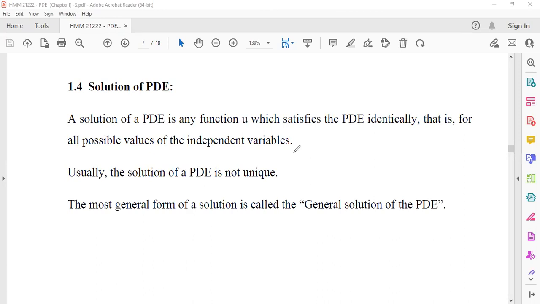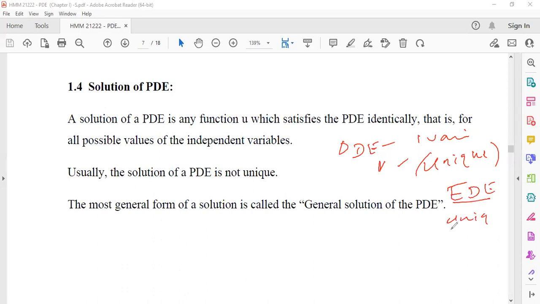Like I said, in an ODE we are dealing with one variable. So if you are finding the solution, there should be one solution and it should be unique, whatever the way. We have seen this in elementary differential equations as well. If it is a solution, it should exist and be unique in a region, something like that, isn't it?